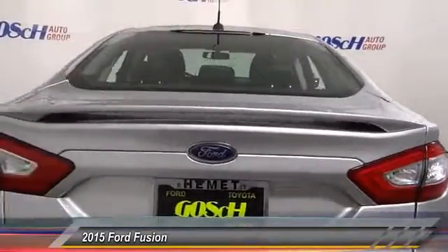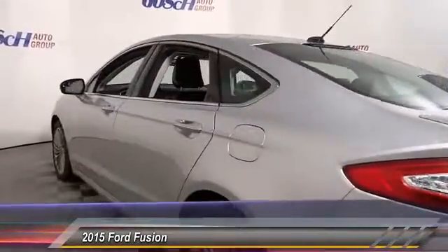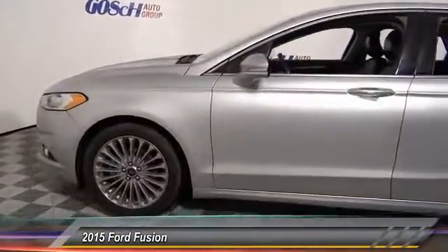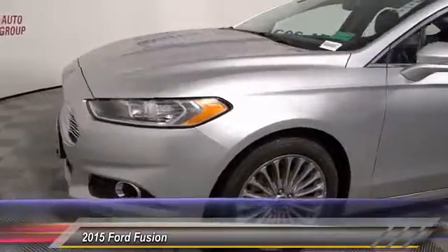Here are some of this vehicle's great options: power sunroof, keyless entry, backup camera, heated seats, traction control, air conditioning, Bluetooth wireless data link for hands-free phone, cruise control, automatic stability control, and auto-dimming rear view mirror. This beauty will make even your house keys jealous — drive it today.